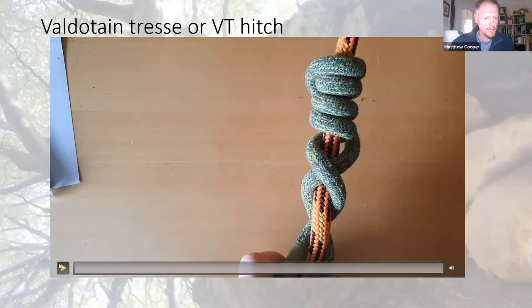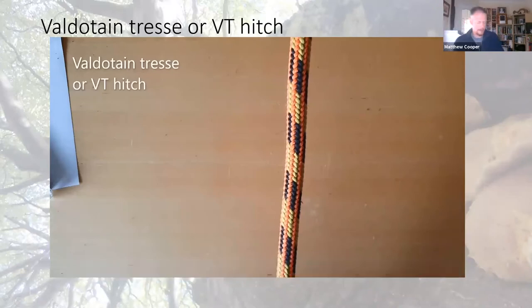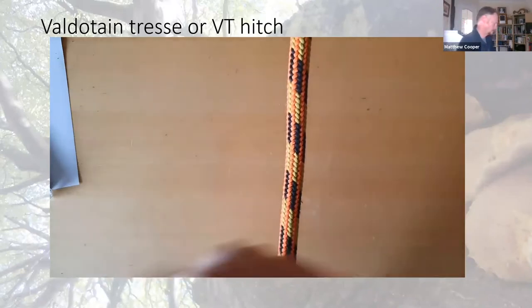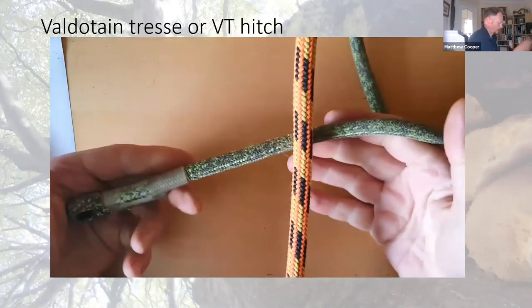So we'll just play that one again. Sorry, it's not a very neat video, this. I'll maybe try and tie it. Knot, Valentin's tress. This is very similar in all respects to the distel. A lot of people have a preference one way or the other.